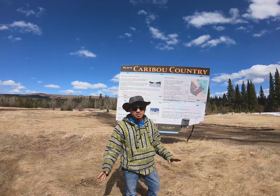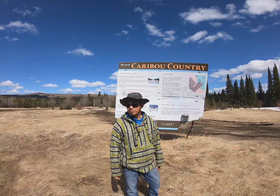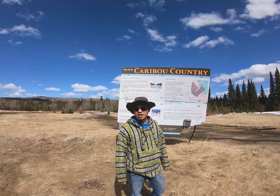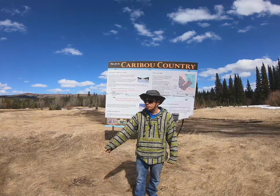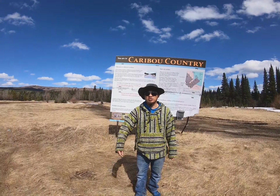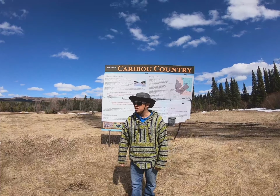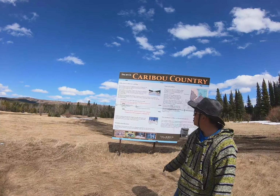This is actually one of the best highways that I've been on as far as scenic wise. Very beautiful up here, and I'm really impressed with the infrastructure for the Crown Land camping. They have it up and down the roads pretty much everywhere. We were up here about maybe 10 kilometers, and there's another spot that has random Crown Land camping. So check out this highway if you're into wilderness, and have a stop at Caribou Country.